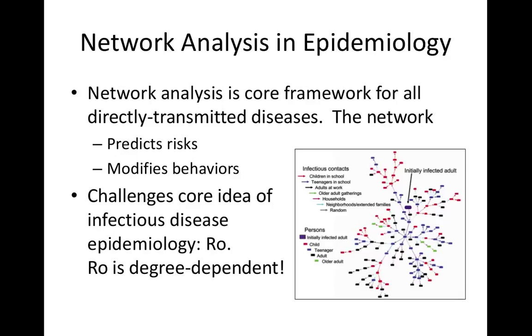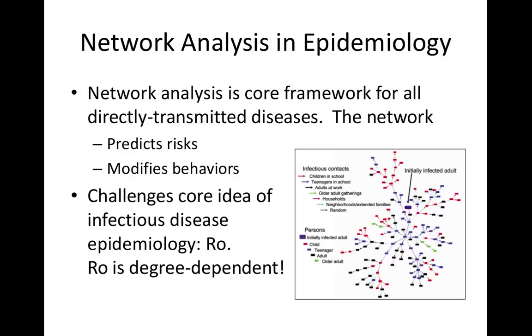But then you can see the disease spread, and a lot of nodes had a higher degree than 1. Other nodes had degree 0. So to calculate R-naught, you have to conceive of multiple introductions and watch as the disease spreads from those multiple introductions, and look at the average number of new infections. Epidemiologists view R-naught as one of the most important predictive variables for a disease. If a disease has an R-naught greater than 1, it means that one case will lead to more than one case on average. And then with every generation of the disease, there's going to be an exponentially larger number of cases. So the disease is likely to break out.